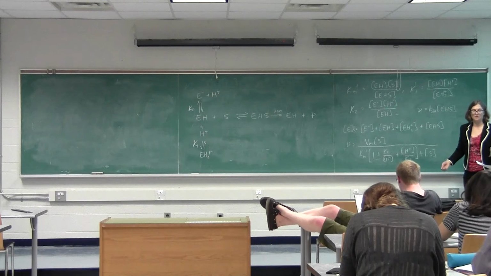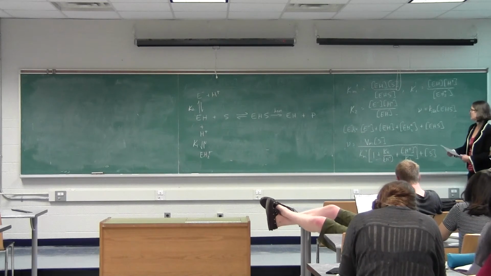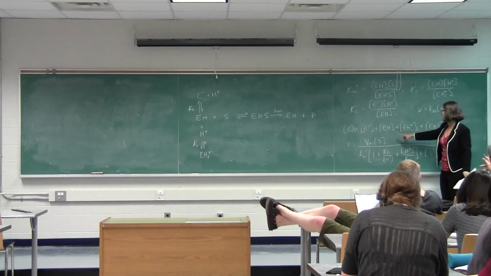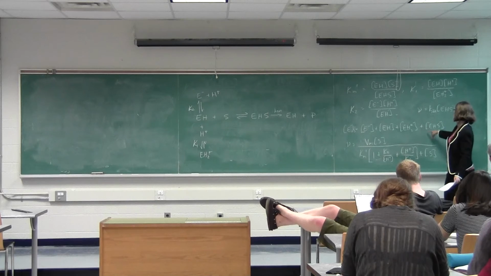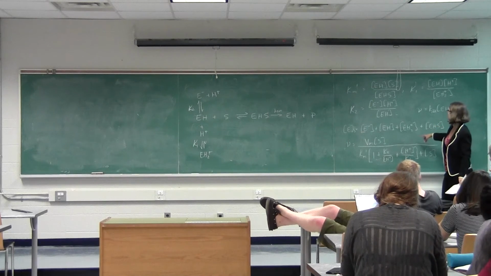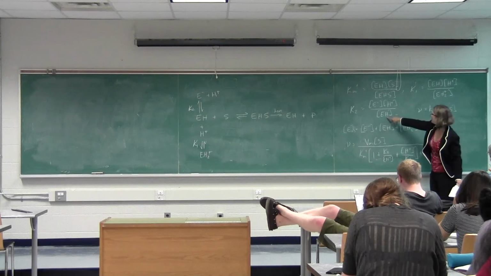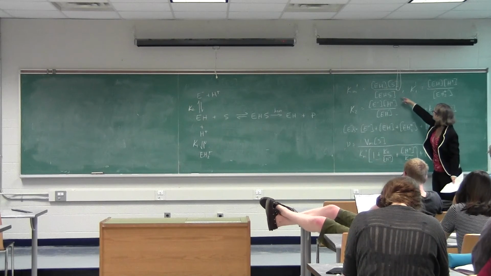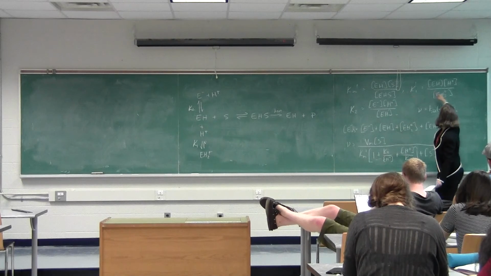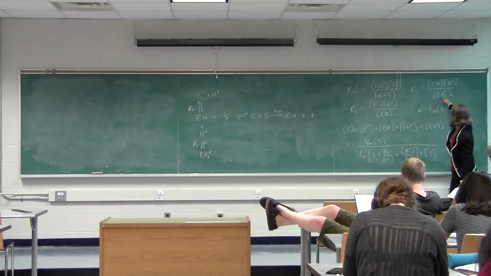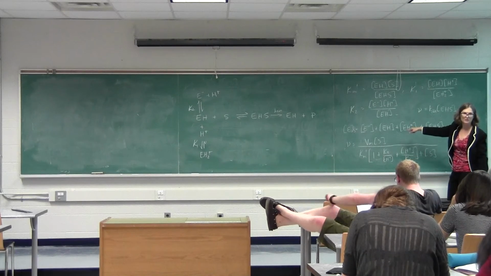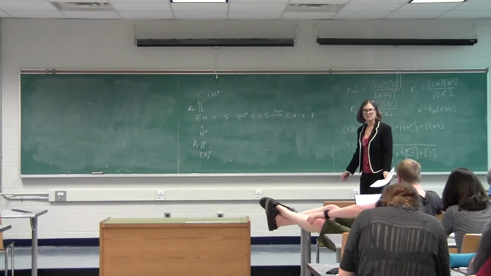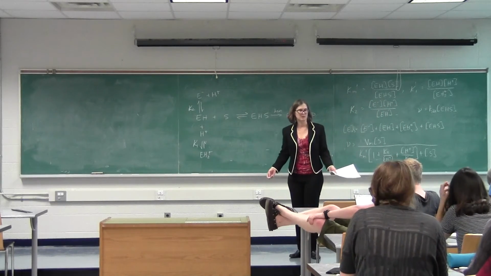You could do the strategy I really like that Ryan did with your equations. You could get an expression for EH. No, EHS, right? Well, what you're trying to end up with is an expression for EHS. So into here, you could use this one to put in an expression for EH. And this one you could use to put in an expression for EH2, and so on. Okay, everyone, that more or less makes sense.